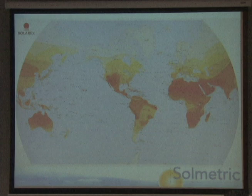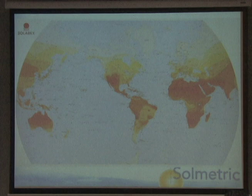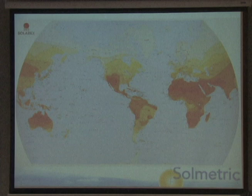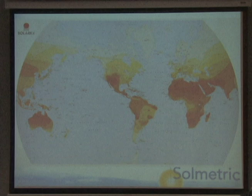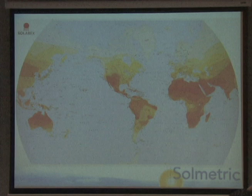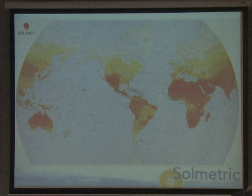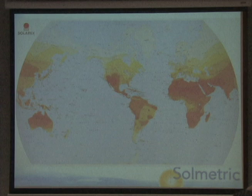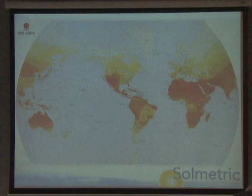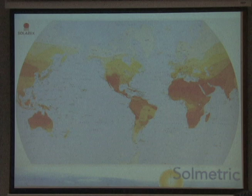This is a representation of insolation. If you look in a dictionary, insolation is usually not a word listed, but it means incident solar radiation. It's a measure of energy. Irradiance is power — the amount of power striking the earth per square meter. In the outer atmosphere, it's around 1,300–1,500 watts per meter squared. By the time you get to the earth's surface, it's typically around 1,000 watts per meter squared. Over one hour over one square meter, you'd get 1,000 watt-hours per meter squared — a kilowatt-hour per meter squared. That's the incident solar radiation, or insolation.